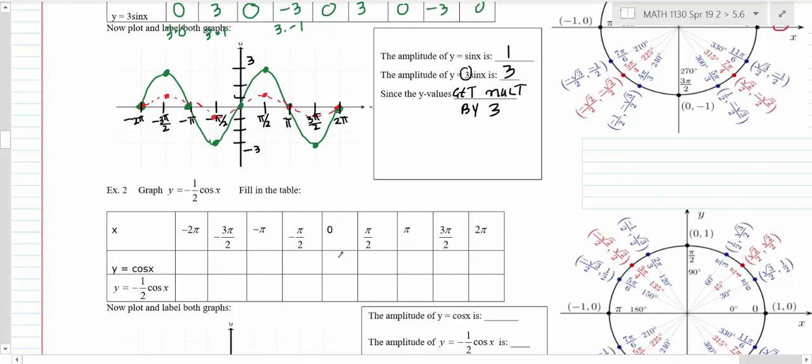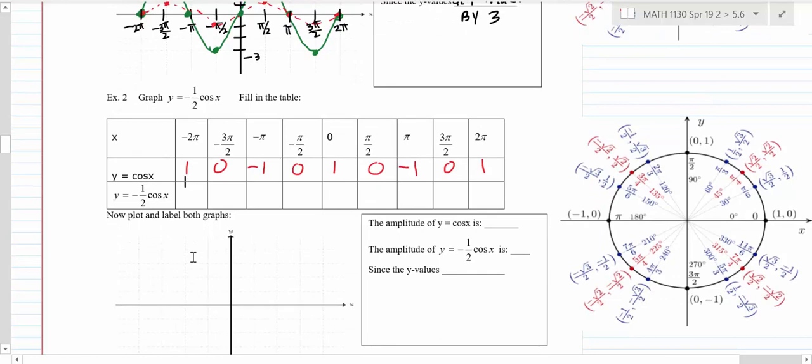Okay, so this time I'm going to do this. Try to remember your cosine like this. The cosine starts at 0, 1. It starts at a high point, then it goes down to 0, then down to its minimum, back to 0, back to the high point. If you can just remember where these start, then you can fill out this chart super easy. Okay, so then it goes to 0, and then to -1, and then 0, and then 1 like that. Okay, now we're going to do exactly the same thing. We're going to graph the cosine, then we're going to do -1/2 cosine, and just kind of talk about how this goes.